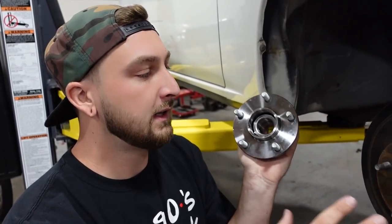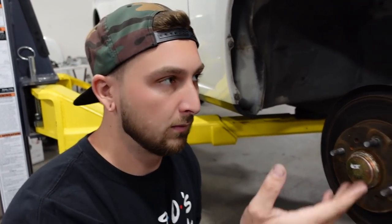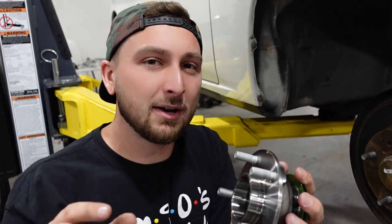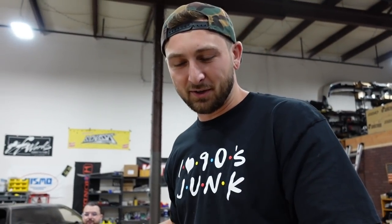The conversion is pretty easy. All we need is the hubs and rotors from an SE model 240SX — or a Silvia, I guess. Some Qs come with five-lug; they're weird options, but in the United States we had the SE model that came five-lug, that's how you get your hubs. Since the rotors aren't in yet, we're going to do the coilovers first.